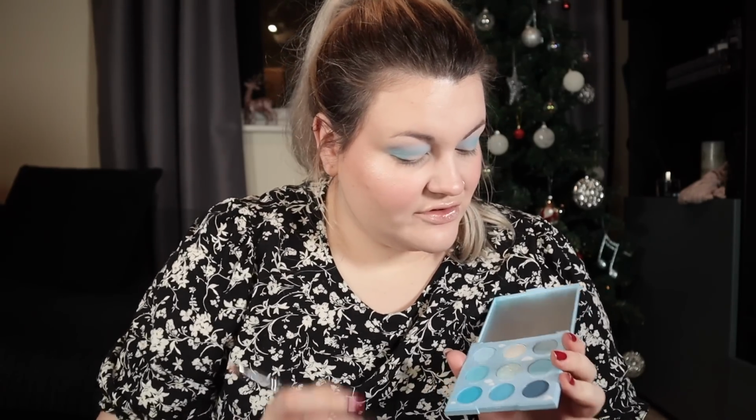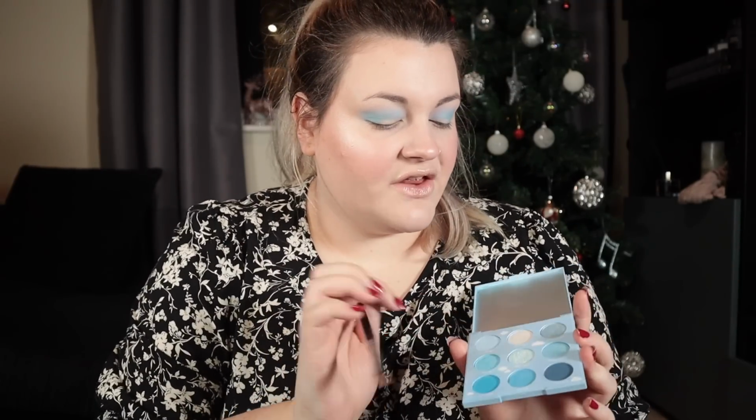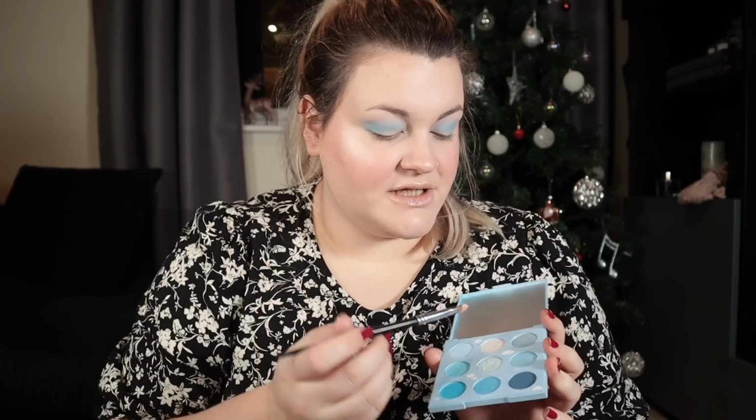Okay, so I'm gonna play with some shimmer now. I might deepen up the look a bit, but I wanna get some of this Clear Skies shimmer on my eye first. It looks so fragile in the pan. Like, I'm just gonna give it a bit of a press in the pan. So I'm gonna try going in with a brush first, and then you know the drill, we can go in with setting spray, we can go in with our finger, and we can see how it goes. But I think I'll probably play a bit with this shimmer, might put some of this in my inner corner, might deepen it up a little bit with these shades, but I will tell you as I go.